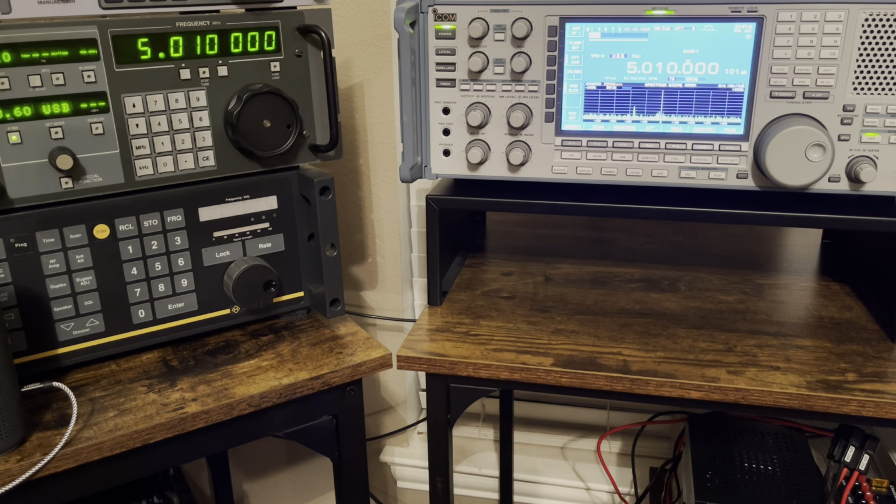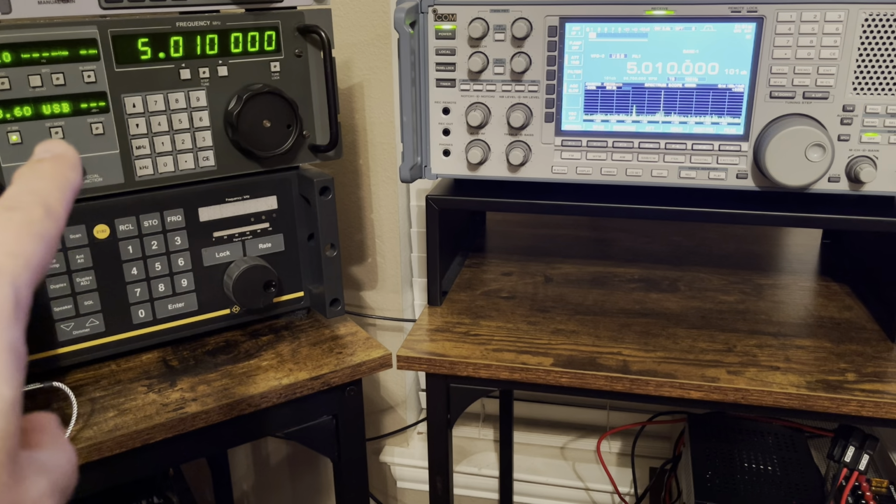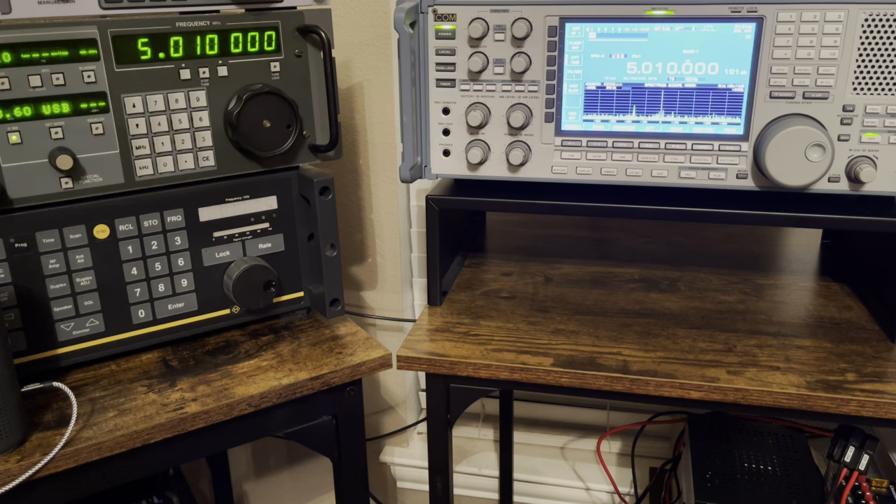Now you say, well, this thing costs a lot more money than this. Well, when this thing was new, it was probably 15 or 20 grand. And that was back in like 2000, so over 20 years ago, it cost that much. Now they're selling for what? $3,000, $3,500, something like that. You know, 20 years old. But, yeah, so don't throw money into the equation here.